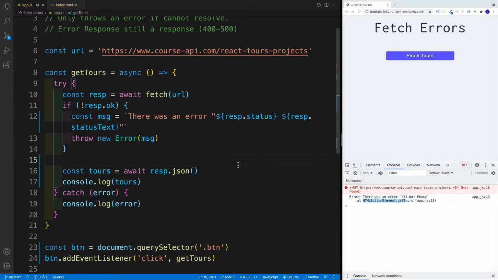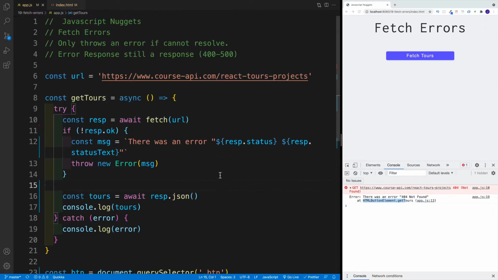So this is going to give you a good idea that you're actually getting back the error response instead of just relying on a fetch, because fetch only cares about the network errors. And therefore, if you have some kind of code that relies on this data and instead of 200, which of course means success, now you're getting some kind of error response, you'll be still in good shape because you'll check for that. And if that's the case, then you'll throw the error yourself.